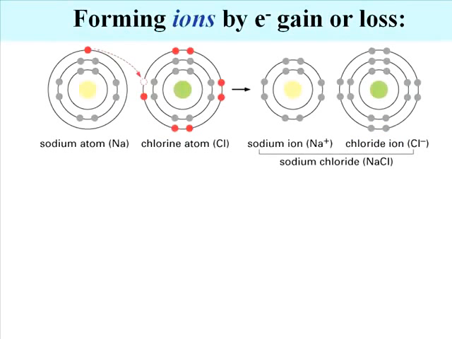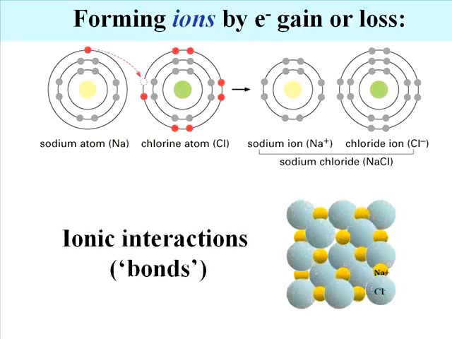Many ionic compounds are readily soluble in water. Here, as a reminder, is NaCl or sodium chloride, formed by the ionization of sodium to Na+, which gives up an electron, and of chlorine to chloride, which accepts an electron, the one lost by sodium. The Na+ and Cl- ions form ionic bonds in a regular array to form salt crystals like the one illustrated here.